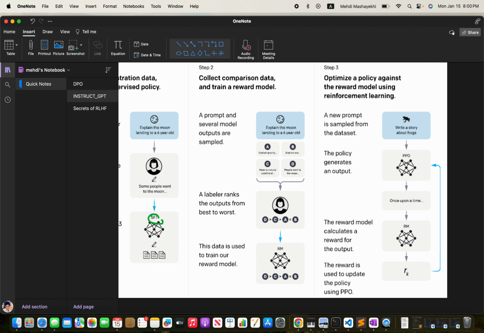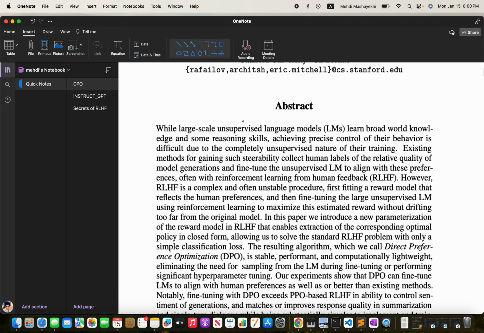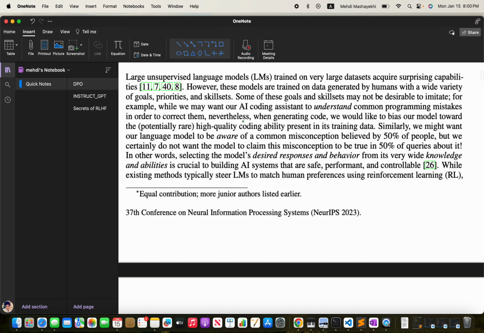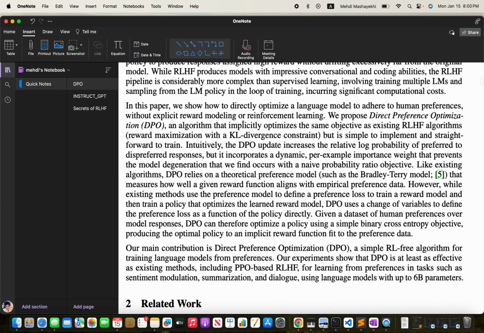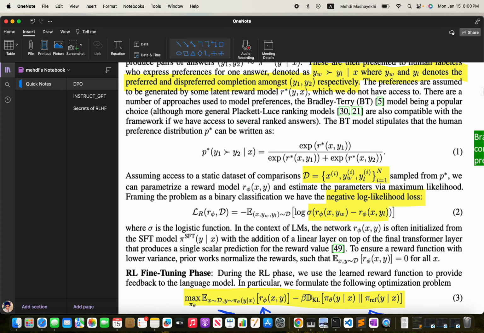Then we use some sort of actor-critic algorithm such as PPO. It doesn't have to be PPO, but PPO is the first algorithm that was used by OpenAI, but other RL algorithms can also be used. So that's basically the whole process of how we fine-tune the language model.